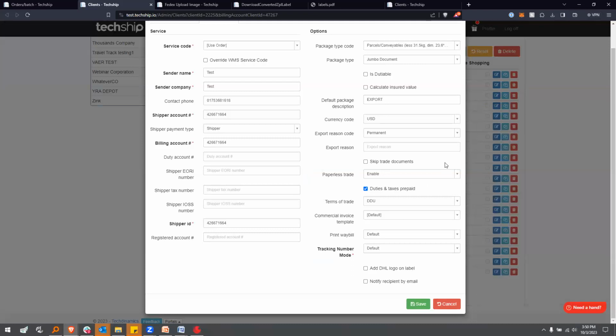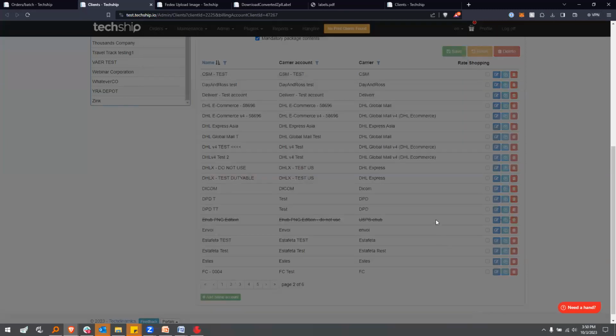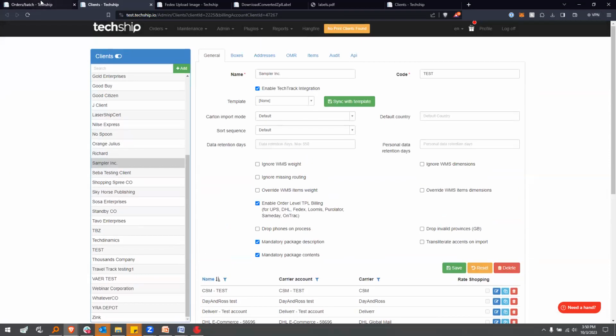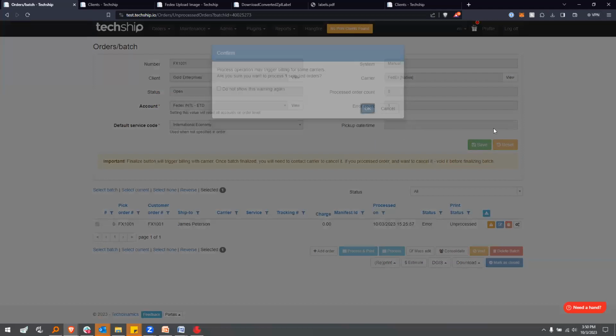For example, in this case, we're handling a Canada to US scenario, but if you're shipping to the European Union, you might be required to fill out more information: duty account number, the shipper EORI number, or the IOSS, depending on the case, the tax number as well. So depending on the carriers that you're going to use is how you're going to take this path.